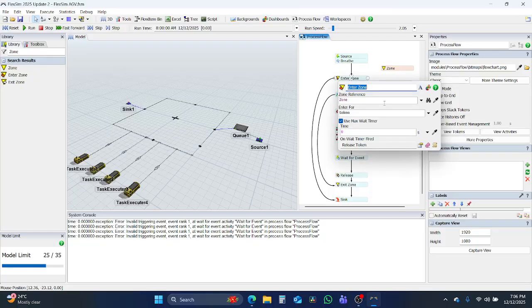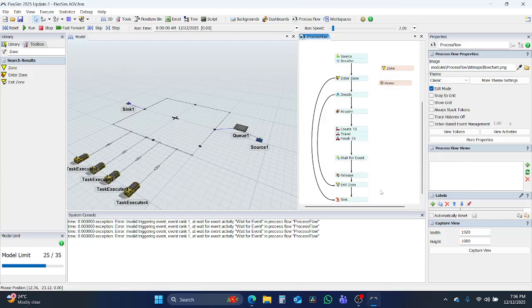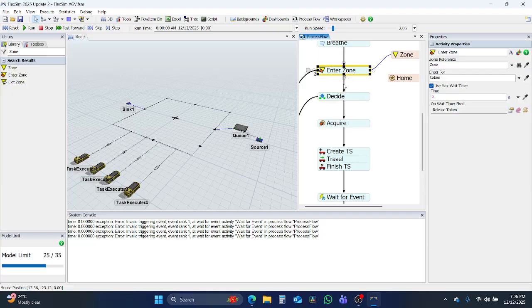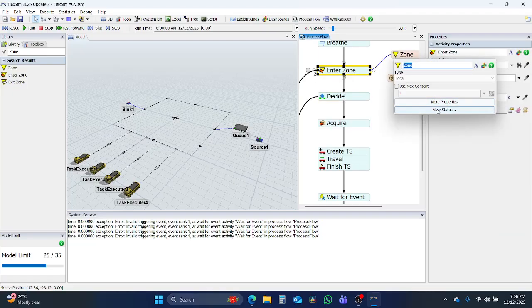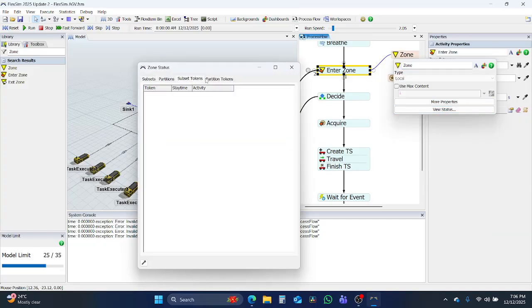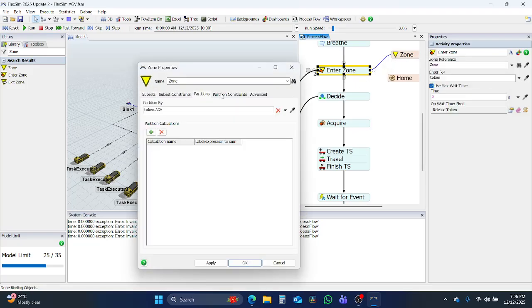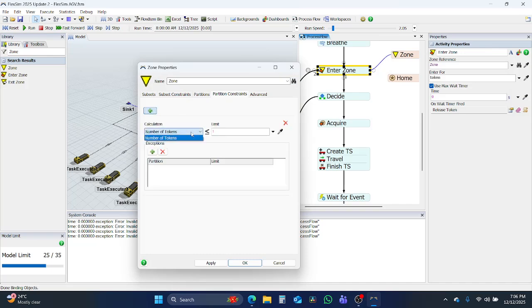In the enter zone, number of tokens should be less than or equal to 1.